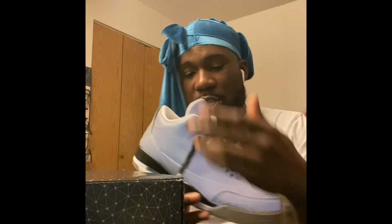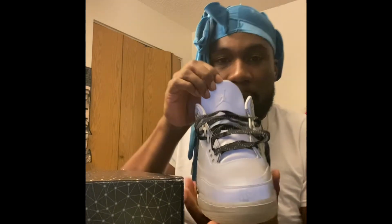When you get up to the top, it has a little mesh up here around the lining of it. But on the inside, it has a white leather. And on the inside, you can see it's got the same emblem for the reflectives for the shoe. And then up top, you got your Jordan Jumpman embossed, that same embossed look on there with the Jordan Air. I think it was a good job. I think it was a well-made shoe.